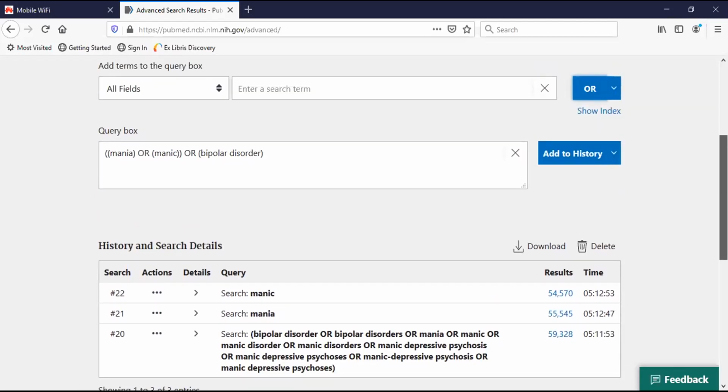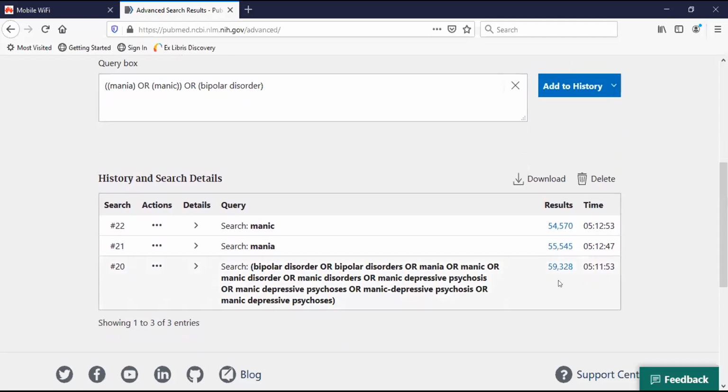Okay, so those are the main ways of building up a PubMed search. Once you have thought of your keywords, and these aren't, by the way, for number 20, sorry, I was working on PubMed earlier, that's why it's starting at 20, so forgive me there. It's search number 20. For these over here, these aren't necessarily all of them, so just keep that in mind. I'm only putting in so many to be time expedient for this particular session. There might be more, but I'm going to leave it at that for now.